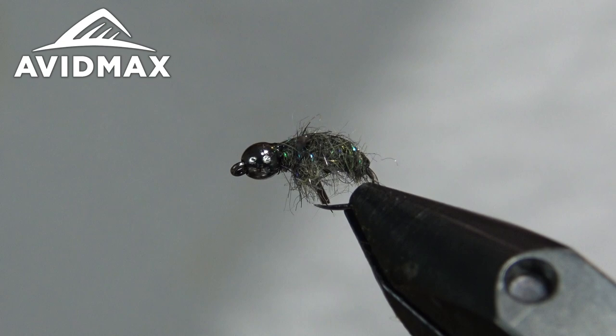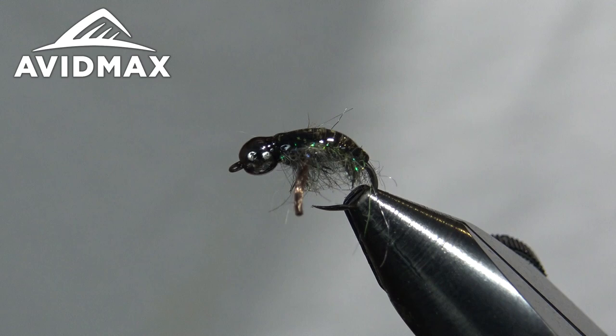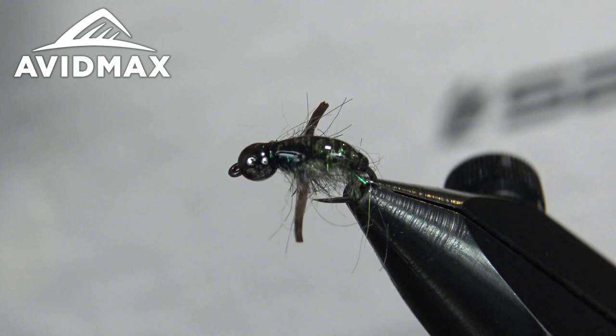Hello again guys, my name is Dave. I'll be showing you how to tie a water boatman today. For those who may not know what a water boatman is, think of it as just a little aquatic beetle. If you like to fish lakes, it will very quickly become your best friend — super easy to cast, super easy to tie, and super deadly out on lakes.